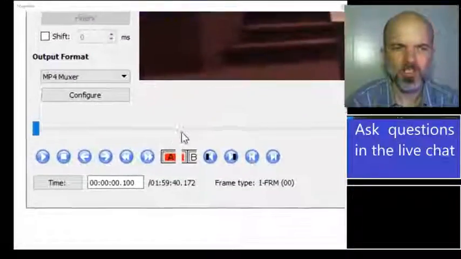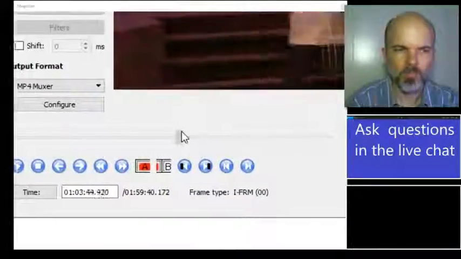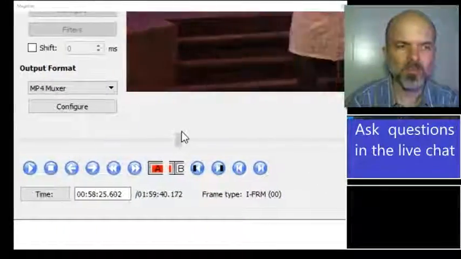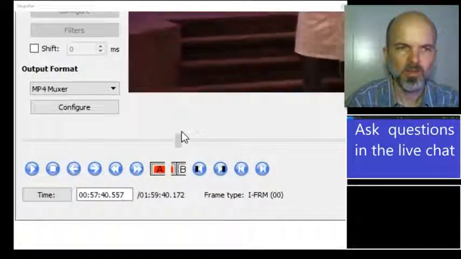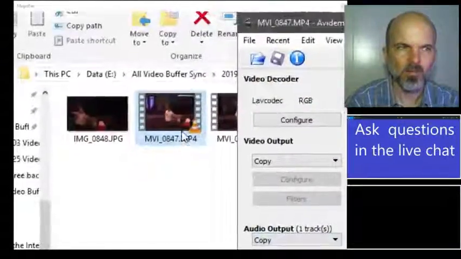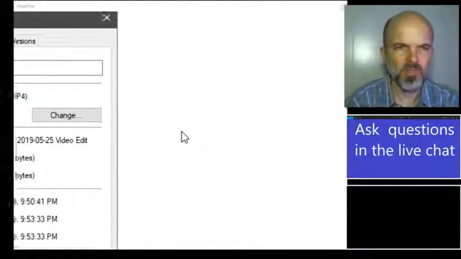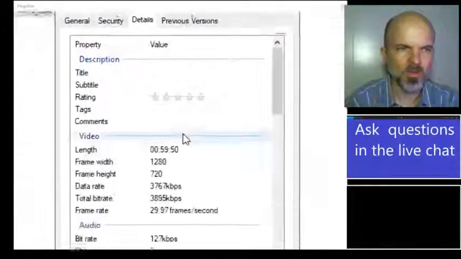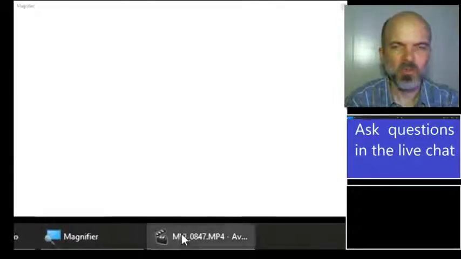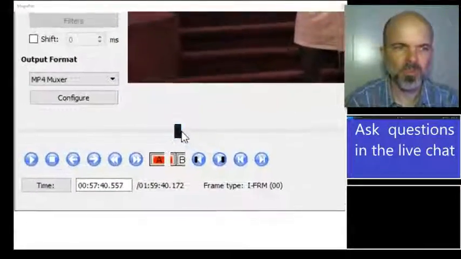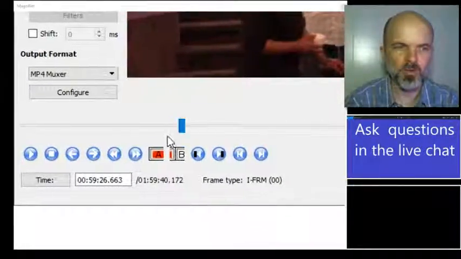Before appending the next file, I should test it and see what happened. Remember, these video files off the camera stop at about 59 minutes and 50 seconds. So in AVI Demux, we're going to fast forward to 59 minutes and 50 seconds and see what exactly happens when they join together.